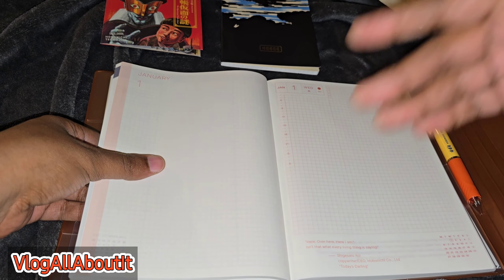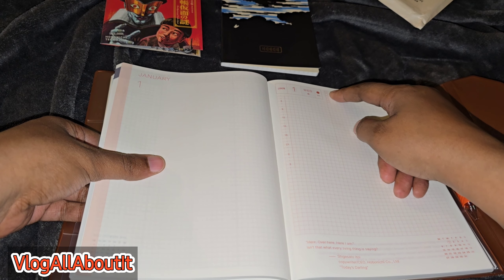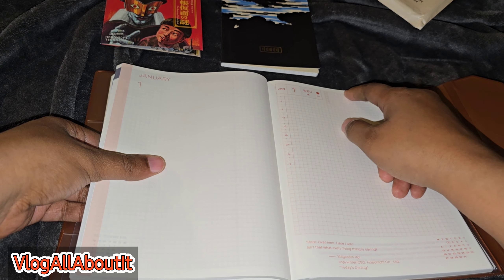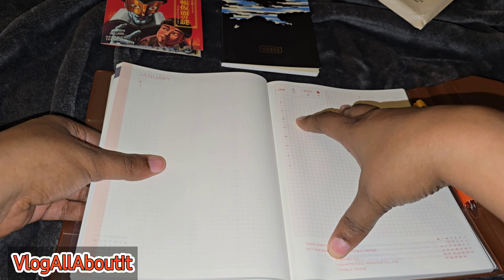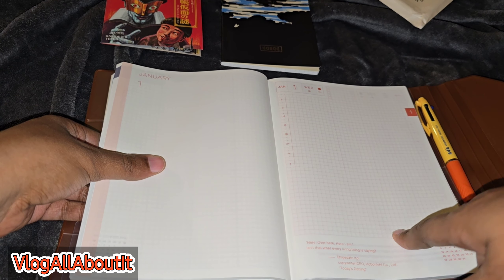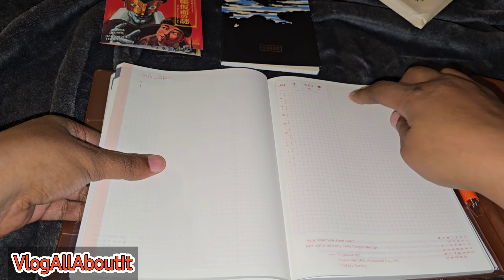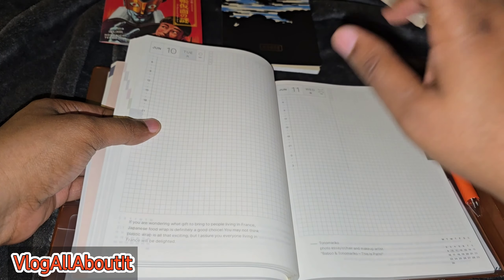Since there's a checkbox column I might do a top-five tasks list, or mark off progress on a training — whether I've completed it or not. So I think I'm going to use the dailies as a to-do list format, and also for notes. One side will be for tasks and the other side for meeting notes or any notes I make that day. I'm going to try it out, because I've never used a Cousin as a work planner.